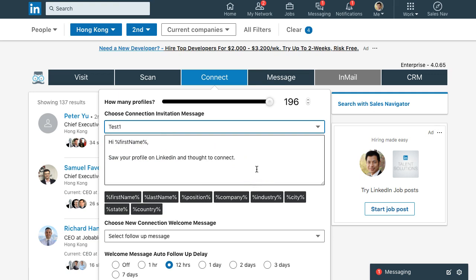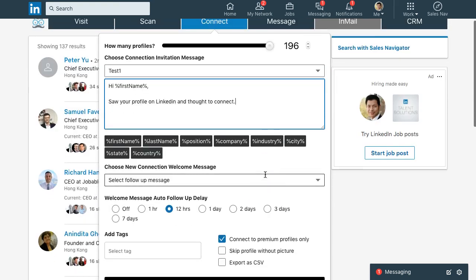Now, it's editable. Although you created a template, you might say, hey, I like that template, but I want to change something and I want to use it. Just because you change it here does not change the template itself. It just changes it for this session. So you can play around with all the text, play around with everything before it's sent out, but at least you have the visibility of the template in front of you. Again, you can add as many personalizations as you like.